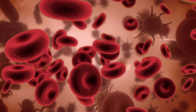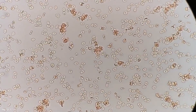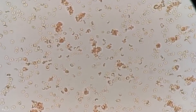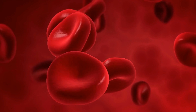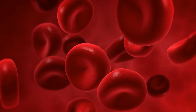Red blood cells contain a protein called hemoglobin — that's what makes our blood red. Not all animals have red blood cells though. Some spiders, squid, and octopus have blue blood. Some leeches and worms have green blood, and some insects have yellow blood. In humans, red blood cells account for a good portion of our blood, but they're not the only part. Red blood cells make up 40% of our blood.